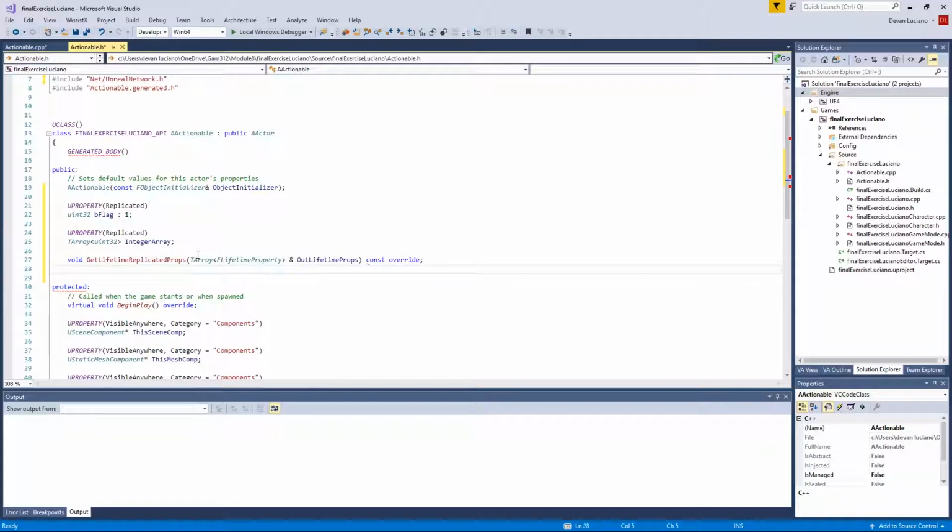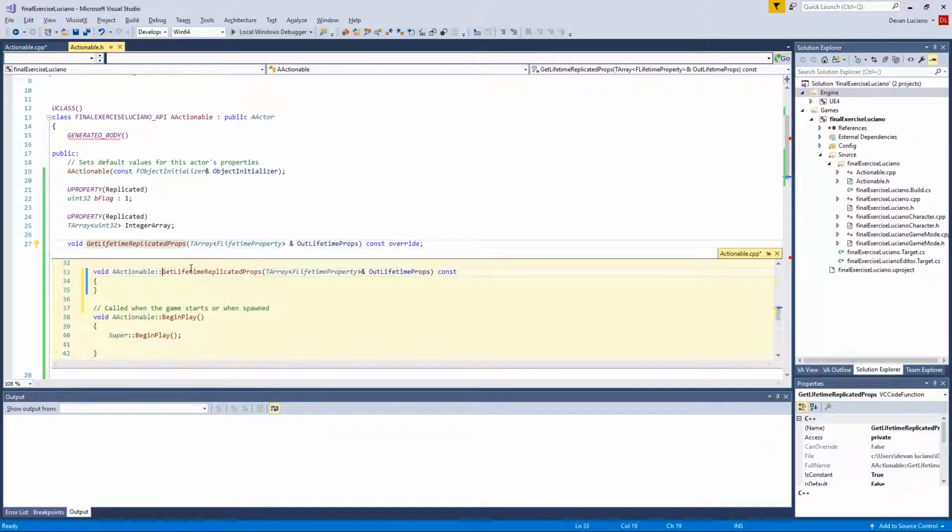So we'll get that overridden and save this real quick, and we're going to get this defined.